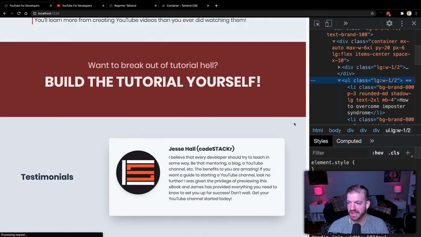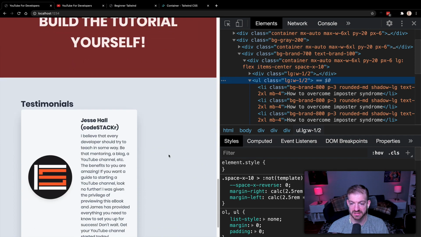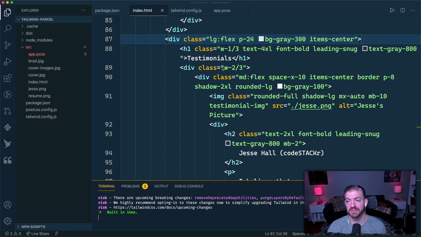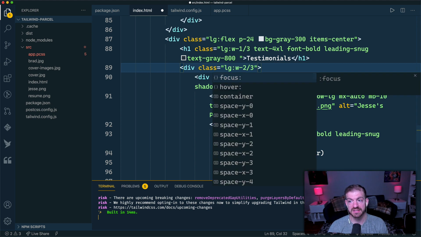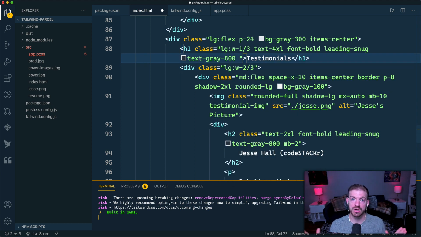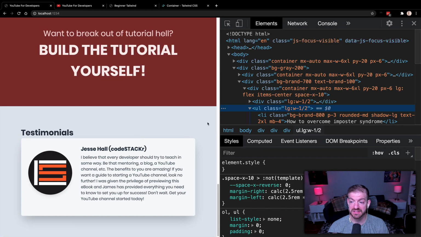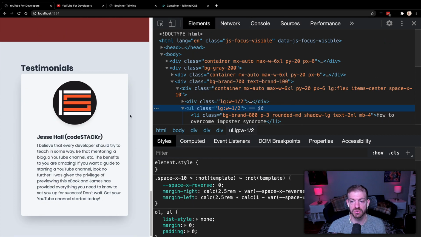So if we look now, if we get down to a certain point, this should stack all of this information like that. Now the difference is, with that, we want to update the widths to only be defined when we are on large screens and above too. So when we are large, it'll separate these columns. When we're not, they will take up the full width. So let's look at this now. That's looking more like what we'd expect. And then now if we scroll down some more, we see a pretty good responsive card inside of there.